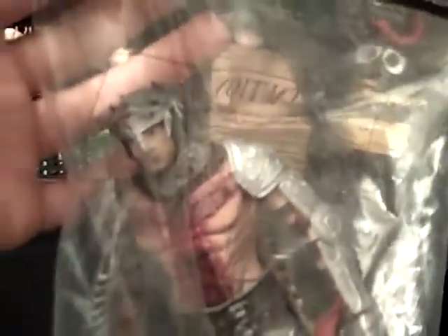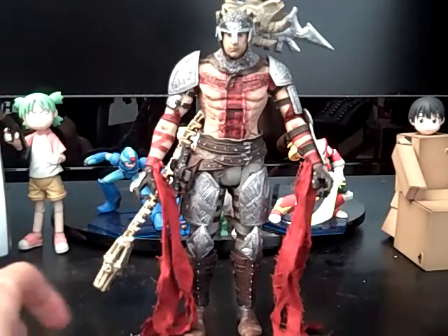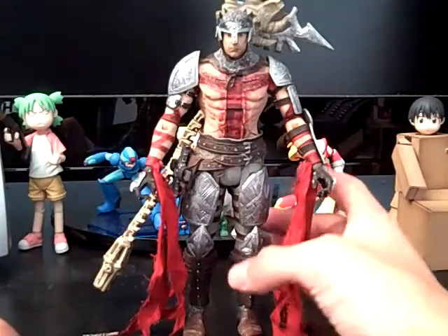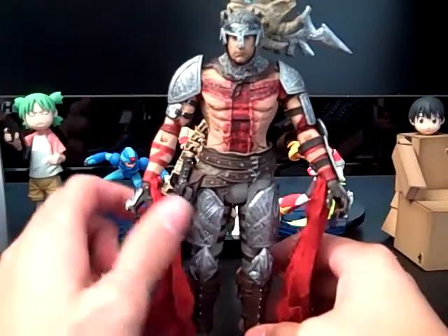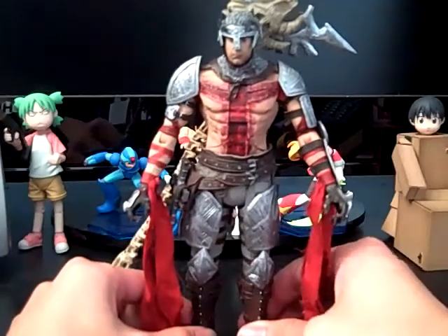What's up guys, it's Paula from the Loose Joints and today's review is going to be on a pre-order exclusive from GameStop — it's Dante from Dante's Inferno. This is a NECA figure, so here's the simple packaging, but let's open it up and review it for you guys. After playing with this figure for about a day, I can say this is an awesome figure. If you've played with a NECA figure before, you won't expect anything less. This is a pre-order only figure, so if you pre-ordered Dante's Inferno from GameStop, you should have gotten this figure.